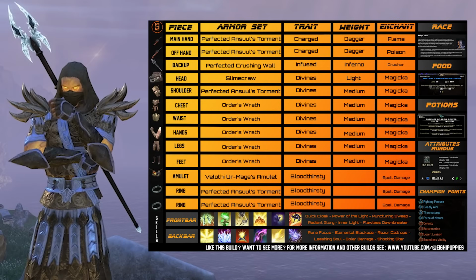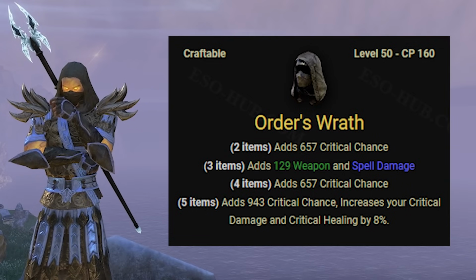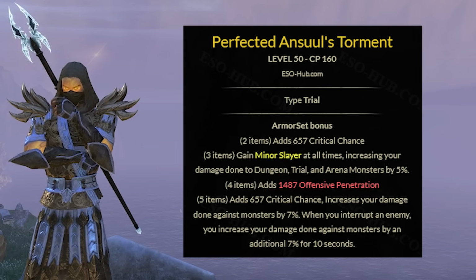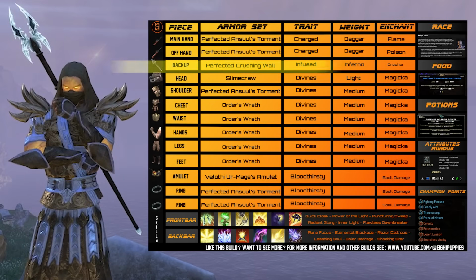For our gear, we will replace Highland Sentinel with Order's Wrath, a set that gives us a little less crit chance, but offers crit damage, a stat even more important in solo situations where we are our only source of it. We'll replace Reliquin with Perfected Onsi's Torment, a set generically good for DPS, but a trial set that also offers a line of pen, so we get closer to the pen cap as well as satisfy the need for Minor Slayer. Finally, we will replace the VMA Greatsword with the VMA Inferno.